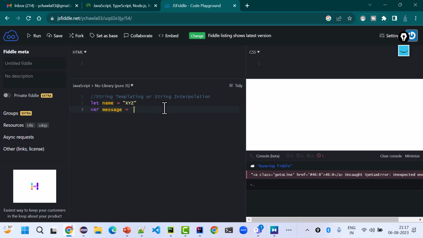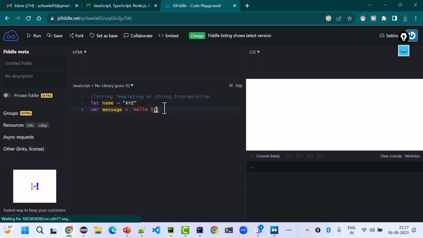Here I said hello, dollar sign, curly braces, and if I print this message, it will give me hello XYZ. Name could be anything, let's say Charlie, so it will say hello Charlie, meaning I integrated one string in another string using string templating. The backtick, the dollar sign and the curly braces are all necessary to include one string in another string.